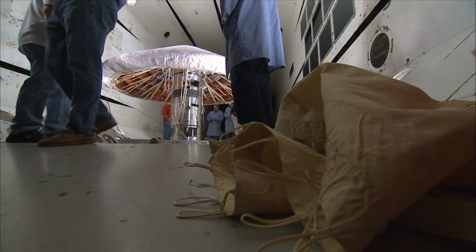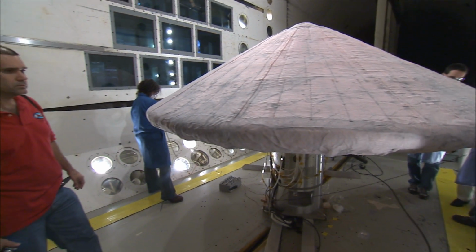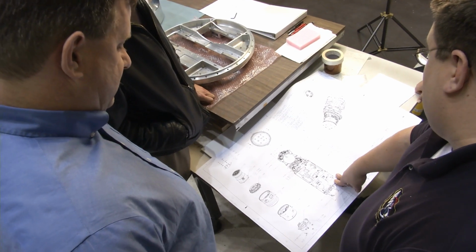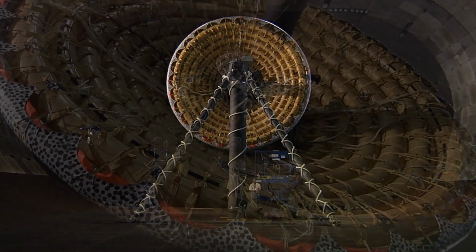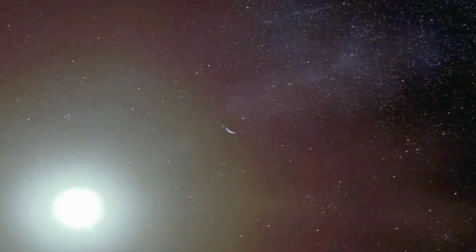If nothing else, the Irve tests prove what can happen when a lot of smart individuals are given the opportunity to test conventional wisdom and reach for a difficult goal. And because of their efforts, it's conceivable that the idea that began as almost an afterthought may someday be the preferred method of delivering human explorers to Mars and beyond.